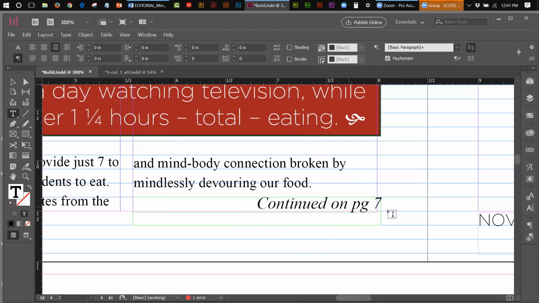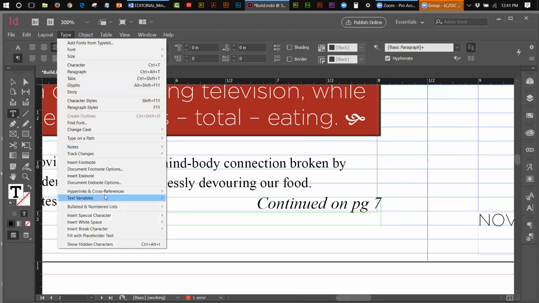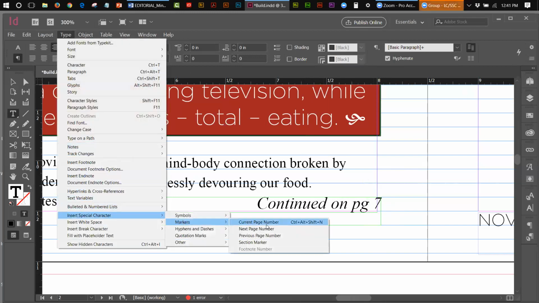It sets it up as "continued on page 7," doesn't it? Automatically. And isn't that where it goes? Yep. So all it is basically is "continued on page," and then you go Object, Type, Special Character, Markers, Next Page Number. And it'll give you that.